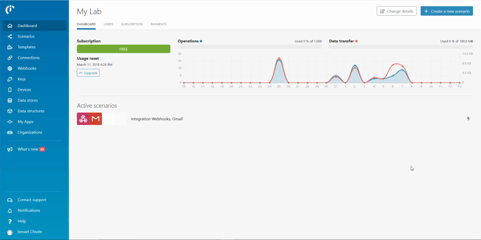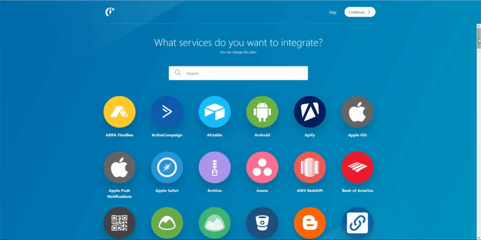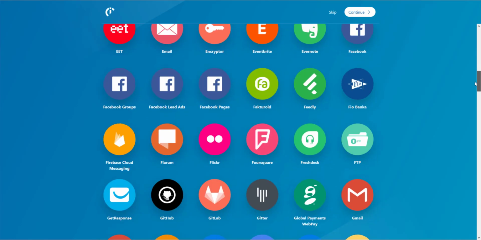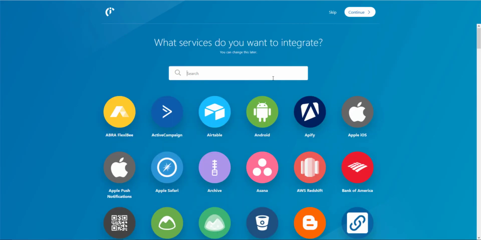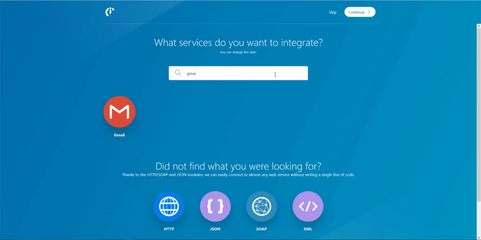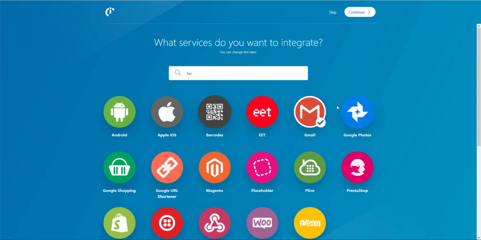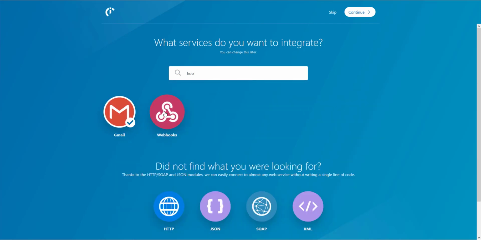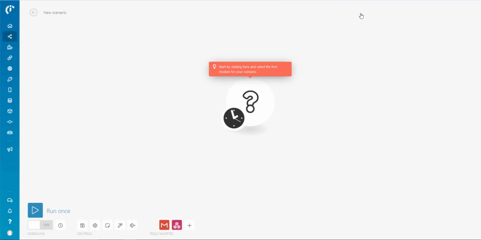For your convenience while building new scenarios, in Integromat you can select from a wide array of business connectors. Here you can predefine the list that you plan to use in the workflow. In my case, I'm going to select the Gmail and also the webhook connector. In the future, we plan to include a Survey123 connector here, but for now, I will go with simply a webhook connector.